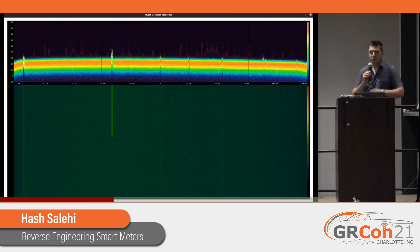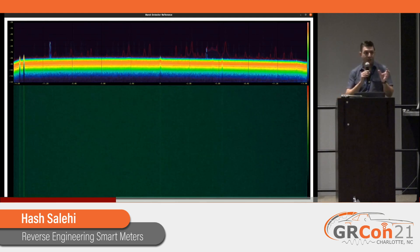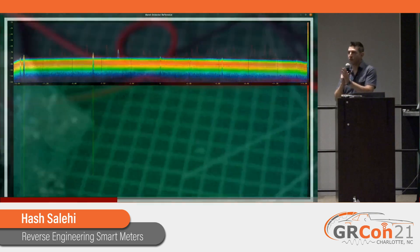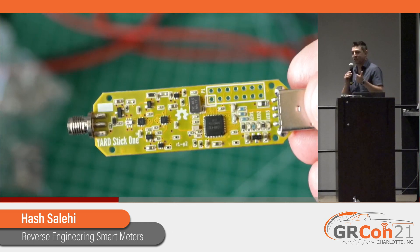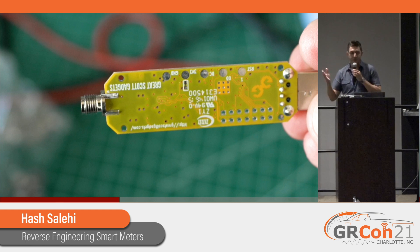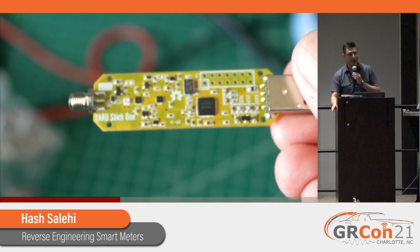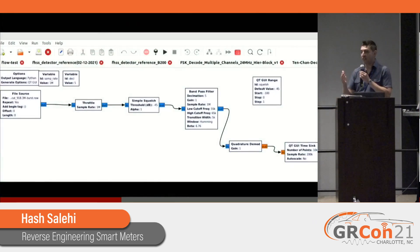This is showing the spectrum: 902 to 928 megahertz, so about 26 megahertz of bandwidth. They frequency hop within there at about 240 channels, 100 kilohertz spaced, at about 9600 baud. When I first started, I wasn't a GNU Radio expert, so I started with this device from Great Scott Gadgets - basically a CC1020 with a USB port. I could listen to a single channel of data, set a frequency, and listen to what came in. Since all the meters hop evenly across the spectrum, I'd hear a decent amount of data and could set a sync word to be sure the data was good.